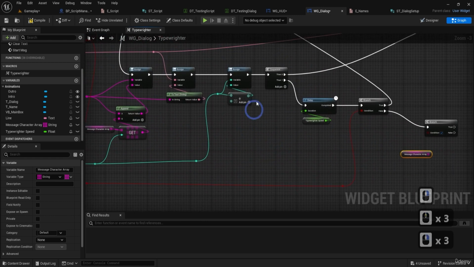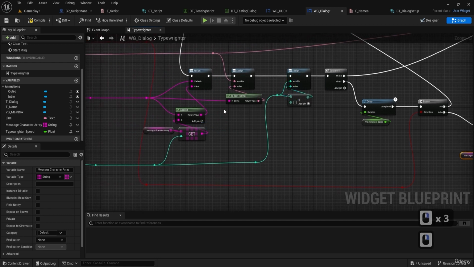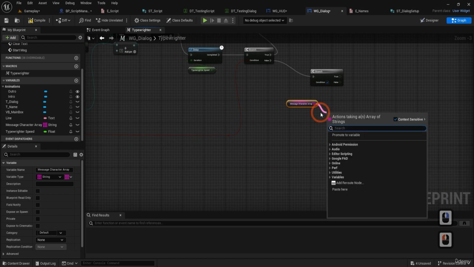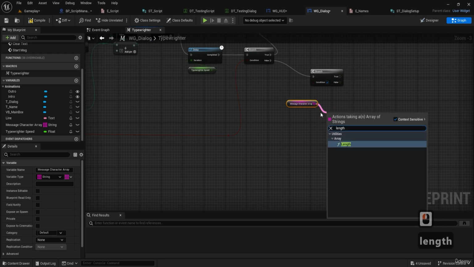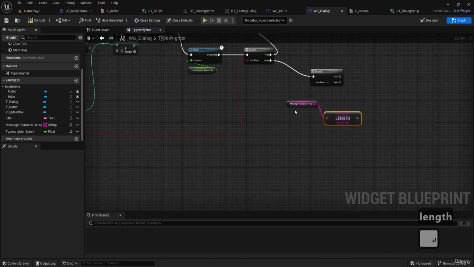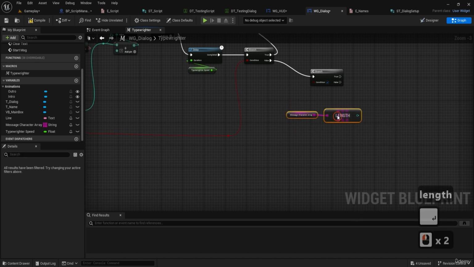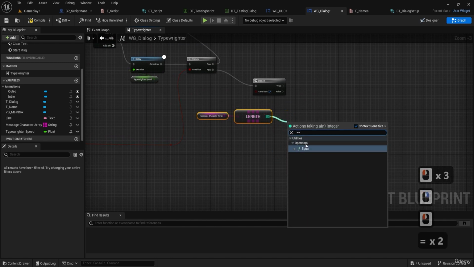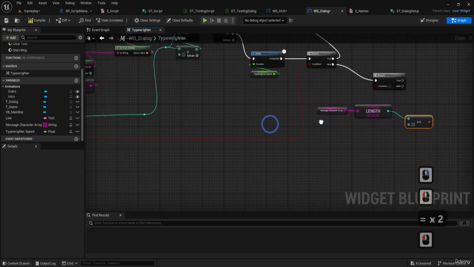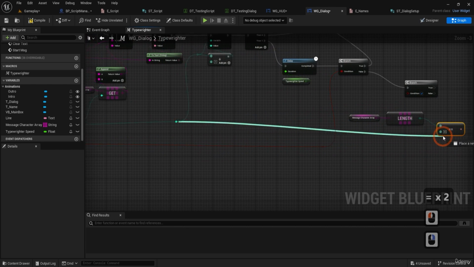So, is our integer, our local counter basically, equal to the length of our array? If it's equal to the length of our array, it means we are on the last letter and we should stop. If it's not equal, we should continue.